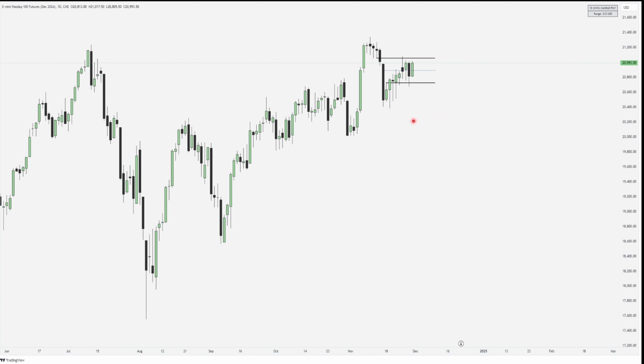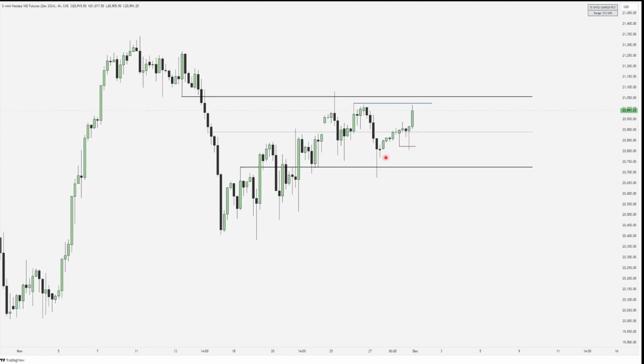So that's that. But we continued its consolidation inside of this daily CB today. But it still managed to post quite a significant daily range in comparison with the previous 8 daily ranges we had. And that in a shorter period of time was pretty interesting to see.